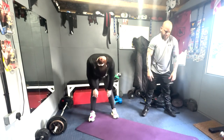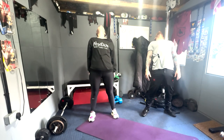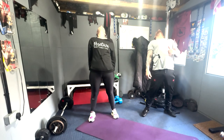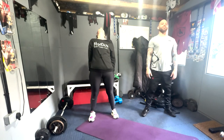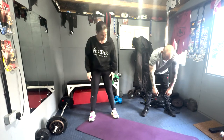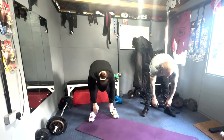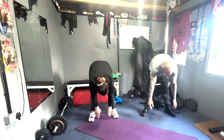Roll you back up. Hope everyone's doing well in the chat. Let us know how your Monday's been, what you've been up to, if you've set any goals. You've had your intentions set for the week. I've got my intentions for the week. Have you got your intentions for the week? Yes. Some good intentions for this week.